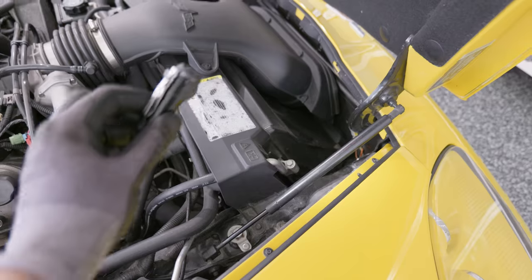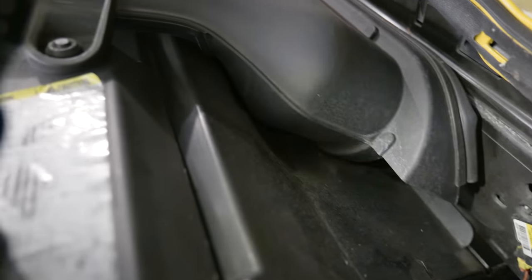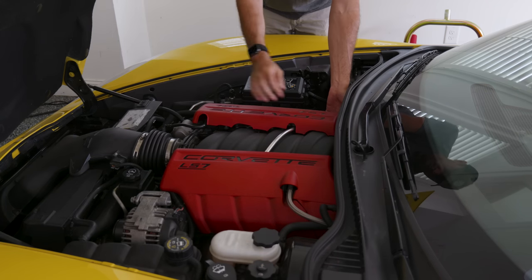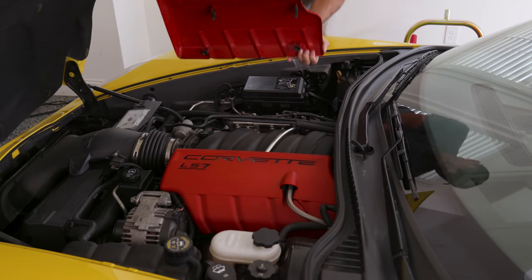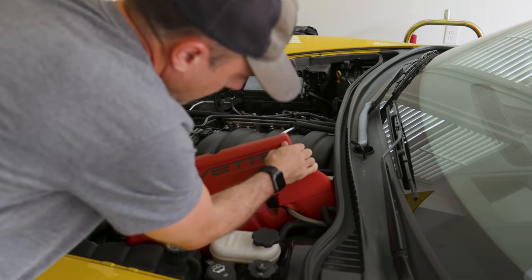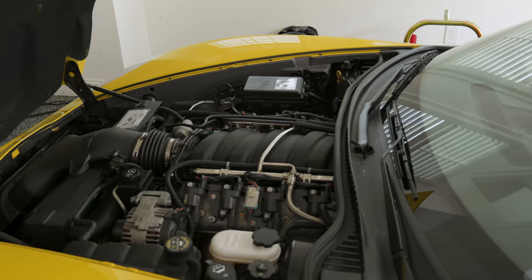Goldie is back in the garage, and so the time has come to dig in and see if I can figure out exactly what went wrong and how extensive the damage is. I think that oil that we saw dripping out of the front of the car at the track actually came out of the intake. Engine oil dripping out of the intake is a clue that our problem is related to the valve train. The first step is going to be taking off the valve covers so we can visually inspect for any obvious signs of failure like a broken valve spring or a rocker.